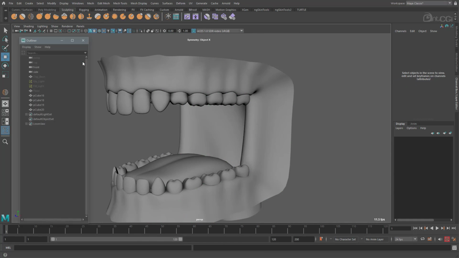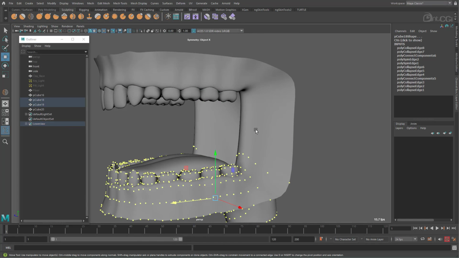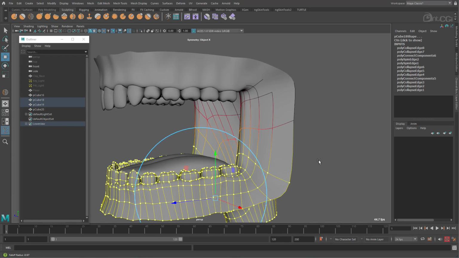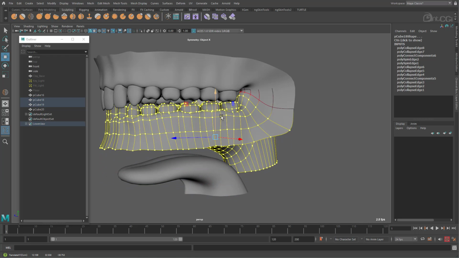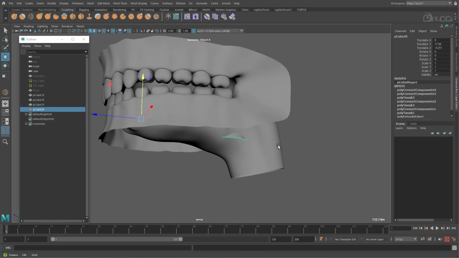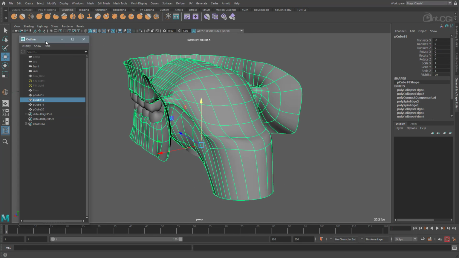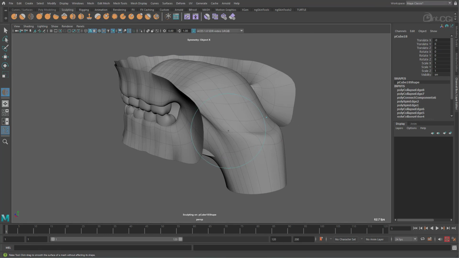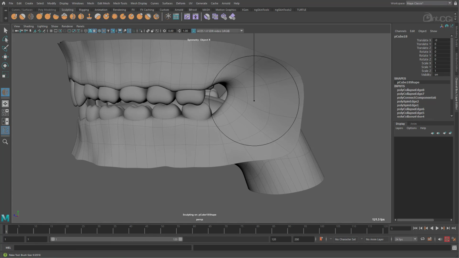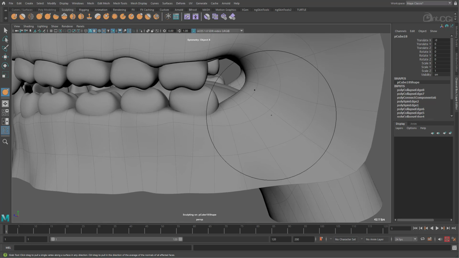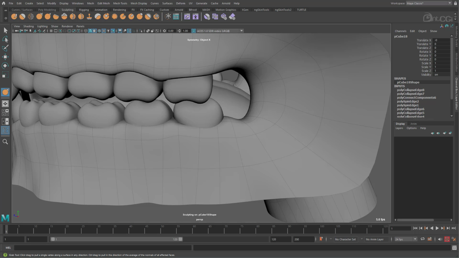And now let's close the mouth. Make any final adjustments and you're pretty much done. As with every model, there's lots more we could do, like adjust the teeth to make them more unique, and get the gums to fit better. But for me, I'm happy to leave this here and come back to it later.